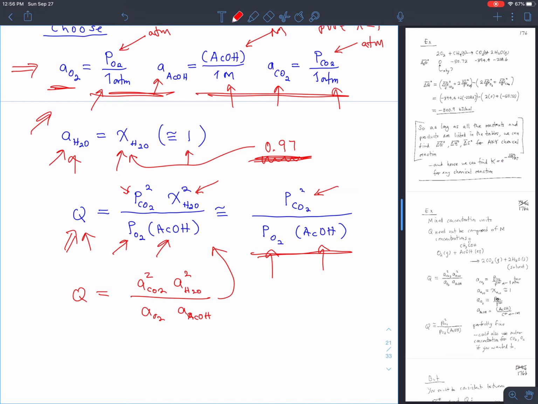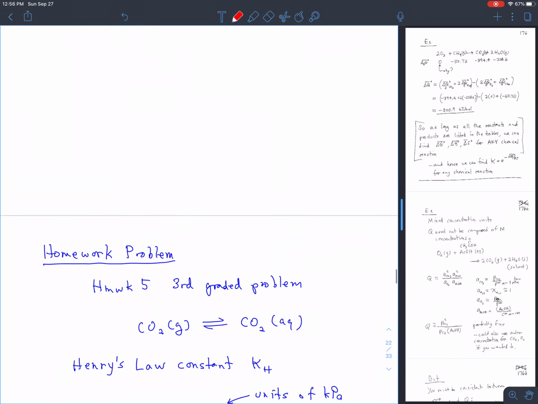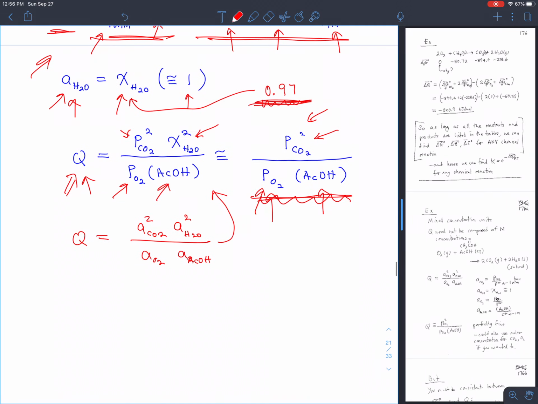And that looks funny. It looks different than what you're used to from freshman chemistry and maybe from other classes, but it's perfectly valid and fine. In fact, if you are not careful, if you used molar concentrations for all of these things, for example, and then you got thermodynamic numbers from a table that had the usual standard states, you'd get the wrong answer, way off in fact. All right, I'm not going to go further with this. We could plug numbers in here now and do calculations, but we did that earlier with ATP, so I don't see any great value in doing that again here.